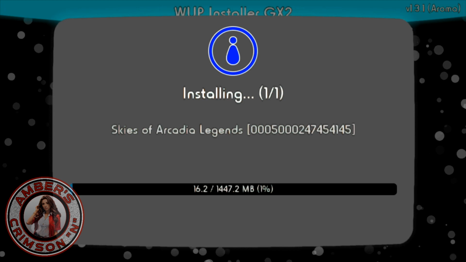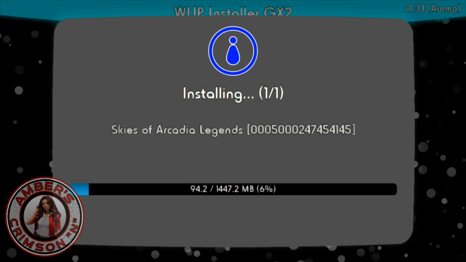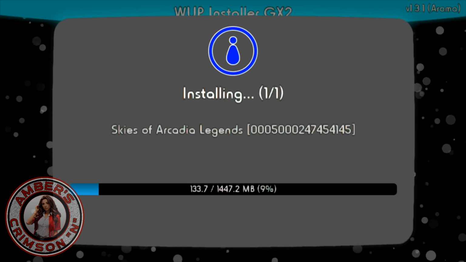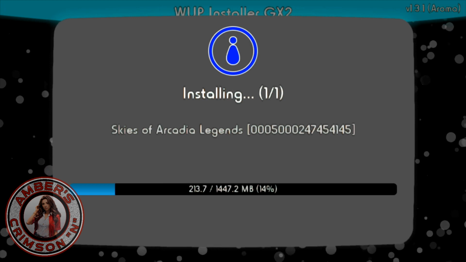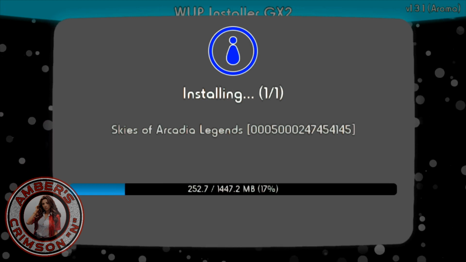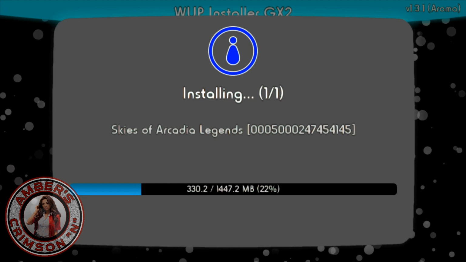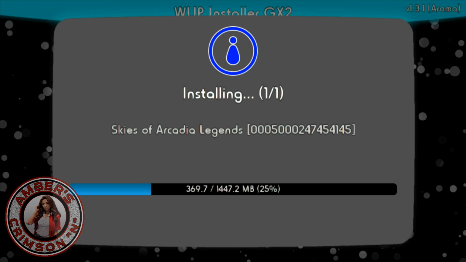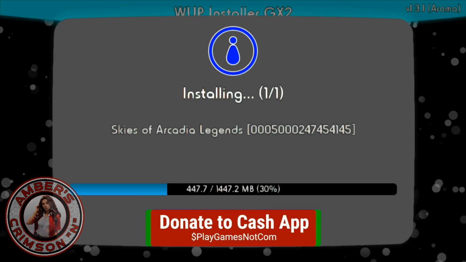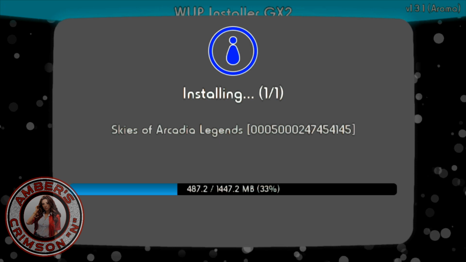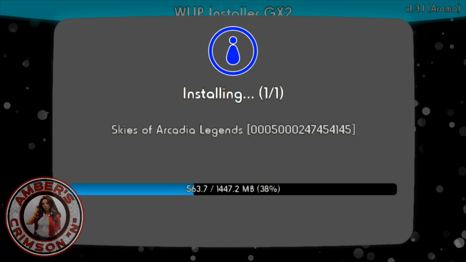And what it's going to do is go through the process. It's going to install it onto your actual hard drive. I like to do that because it allows everything to move a lot quicker, especially when you're booting up games and stuff like that, because it doesn't have to use the Wii U's hardware or hard drive. There's nothing on the Wii U hard drive on my system other than the operating system and the mod system. That is literally the only thing on my actual Wii U. All the games are on the external hard drive, and they boot up instantaneously.